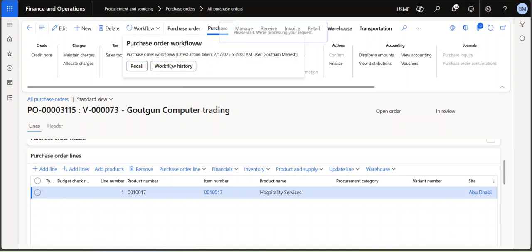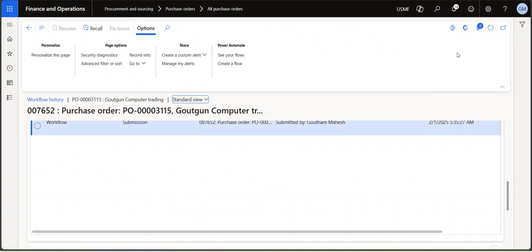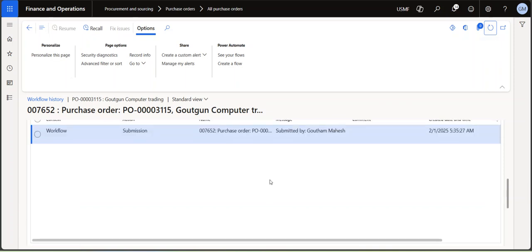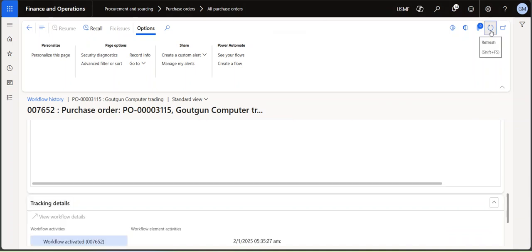In the workflow history, you can track to whom it has been assigned for the workflow approval. You can track everything over here, and you can reassign and approve it. So let me track to whom it has been assigned.